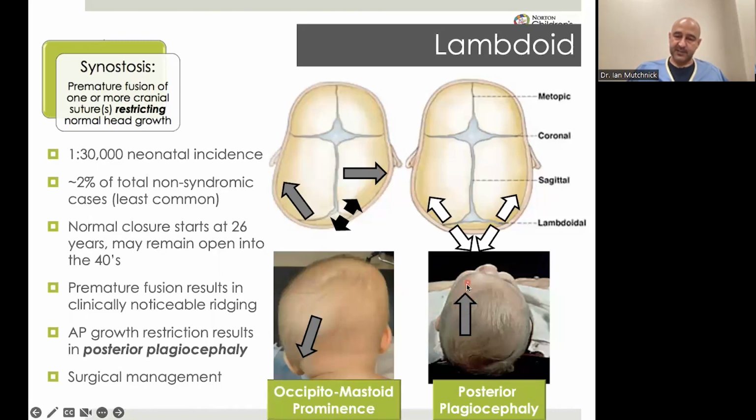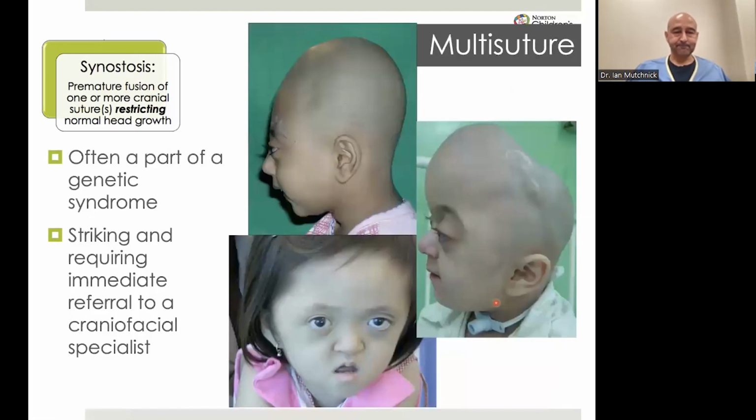If you've got unilateral frontal bossing, that's a strong indication that you may have a lambdoid synostosis rather than a lateral positional plagiocephaly. Finally, I don't give these much coverage because I don't think anyone takes a look at this and thinks there isn't a surgical problem. These genetic syndromes can be striking. And if you see a kid like that, they just need to come see us so that we can figure out what to do. These often require distraction osteogenesis or some very complicated skull remodeling and suture release.